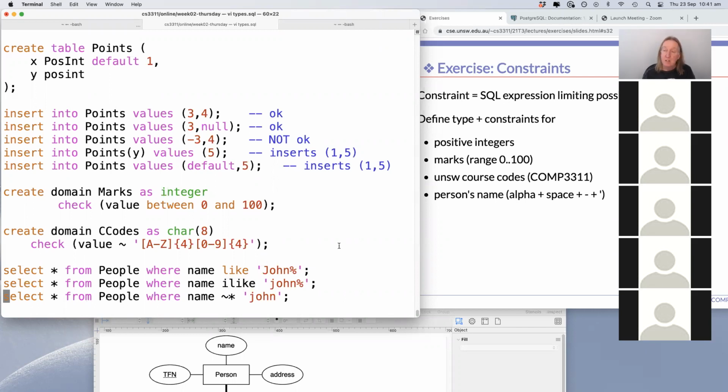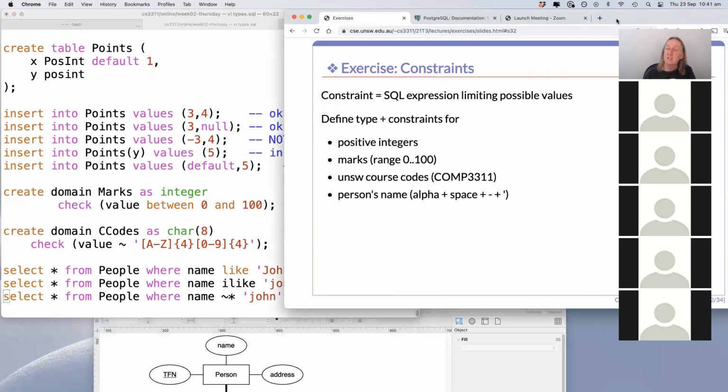Interesting. All right, so UNSW course codes. Oh, and we've been looking at names. All right, so the description of what's a valid name here says alphas. Sorry, because it's in, oh, I like, yeah, case insensitive. Thank you. Right, so a person's name, well, it's pretty damn difficult to come up with a valid description of a valid name.